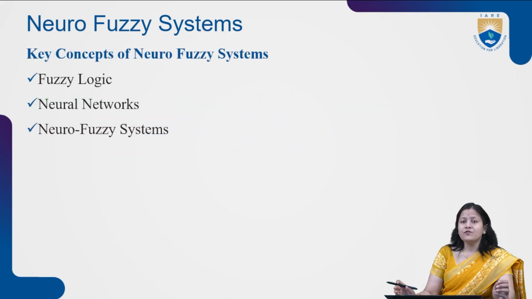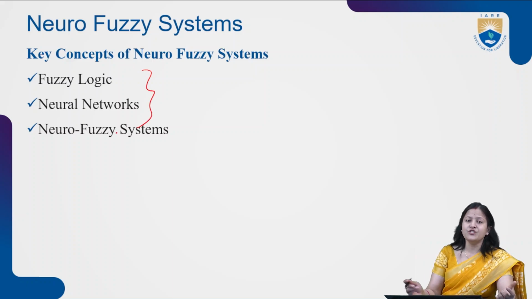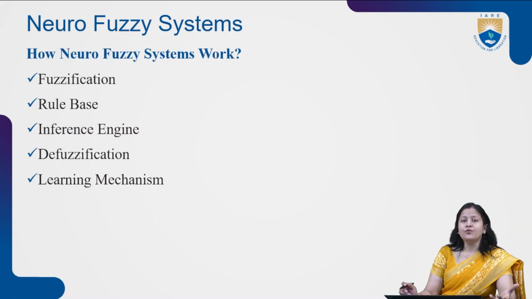These are the key concepts of the Neuro-Fuzzy system. I already discussed them when I discussed Fuzzy logic. The first key concept of the Neuro-Fuzzy system is Fuzzy logic. It is not a logic as such, but it can handle situations which are fuzzy or vague. Then the neural network is a learning algorithm, a subset of machine learning, which has self-learning and self-adaptability capability. And the Neuro-Fuzzy system is a combination of both concepts, Fuzzy logic and neural network, which can increase the performance of Fuzzy systems. Then how does the Neuro-Fuzzy system work?